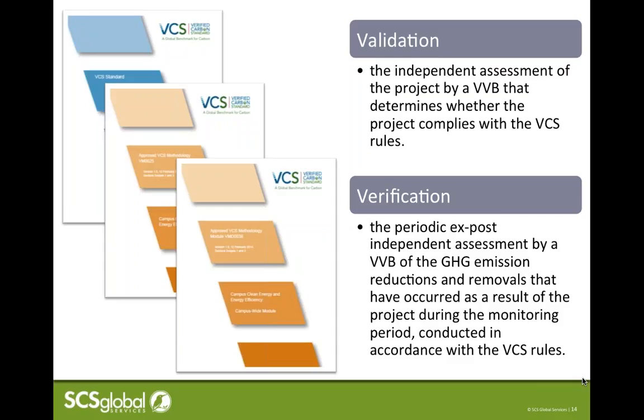Now, verification, on the other hand, is a more quantitative assessment by a validation and verification body. The assessment really dives into the greenhouse gas emissions data that is a result of the project during a specific monitoring period conducted in accordance with the VCS rules. Now, a verification body cannot verify future credits, and during the entire period under assessment, the project must have complied with all of the VCS rules and requirements, which we covered in the previous slide. Now, in the most common scenario, a project will initiate an annual verification of their offset credits generated during the previous calendar year. Sometimes project teams will choose January 1st to December 31st, or maybe it follows a financial calendar. But that reporting period can be dictated by the project team.